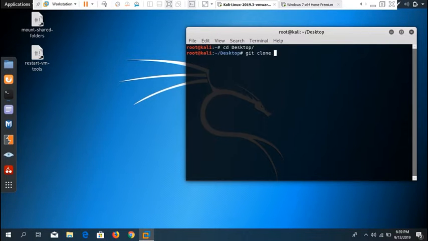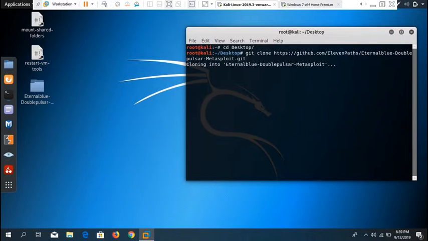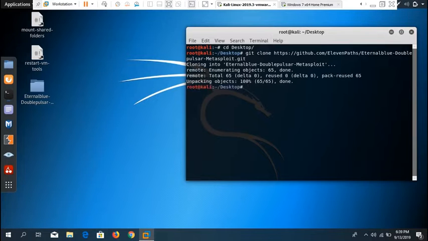First of all, I am downloading the Eternal Blue script from GitHub. I am cloning the file into the desktop. Here we go, it is cloning.